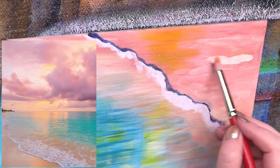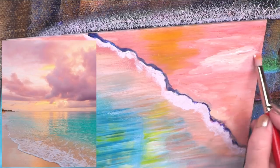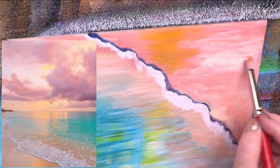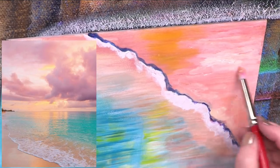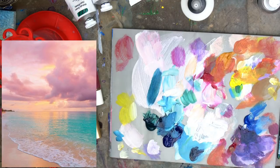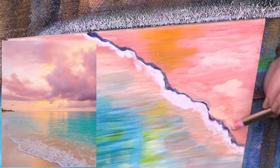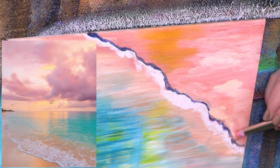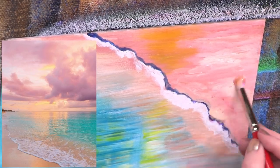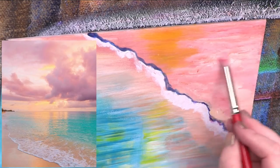How do you feel? Added a lot more white to that mix, and I'm just going to keep blending this through. If it's too much, you just wipe off, and look at how you can soften that out. So now I can talk about a sand texture. Lots of ways I could do this. I could sponge it. I could brush it. I could all kinds of things. But really what I want to say is that this is sand. I want to be able to come right on up to the wave. Look how I can come right on up to the shadow of the wave. Softening that. And very easily blend it through my sand. And everything about this brush lets me create this sandy beach.